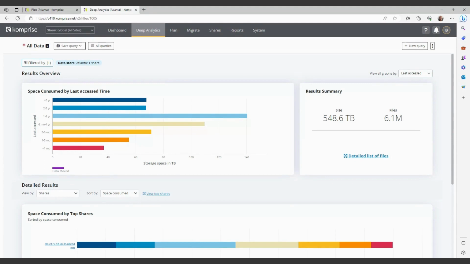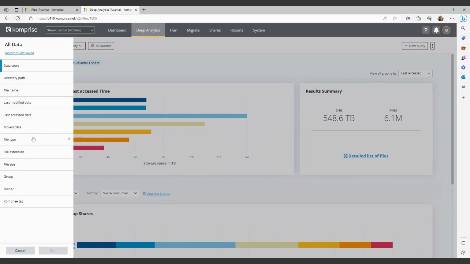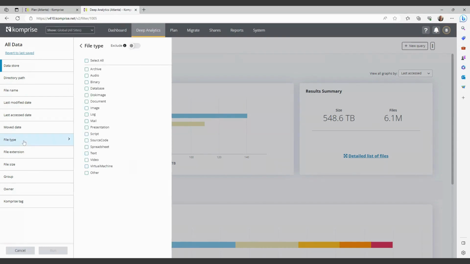All right. Now I'm going to add some more filters here. One second. I want to add what I talked about before about file types. File types are a predefined collection of extensions that fall into these buckets. And something that a lot of customers don't know is that this can be customized. You can add specific or custom file extensions to these buckets, so that maybe you've got a custom video file or a custom database file that you want to fall into these buckets that are not in there today. We can add that for you.